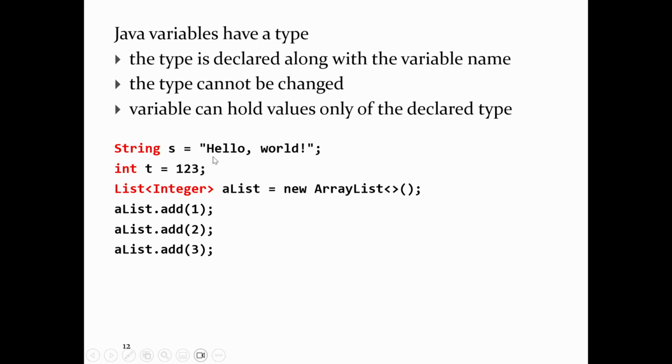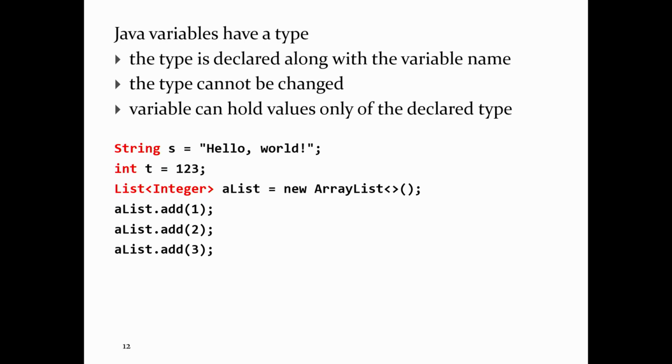So in Java, the equivalent code would be to write String s = "hello world". This is variable declaration and initialization. I want this variable s to be the string hello world. The first time I use s, I have to say that it's a String, and the capital S is important here. It's capital S String, not lowercase s string.